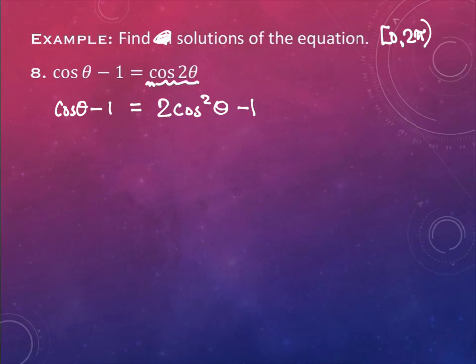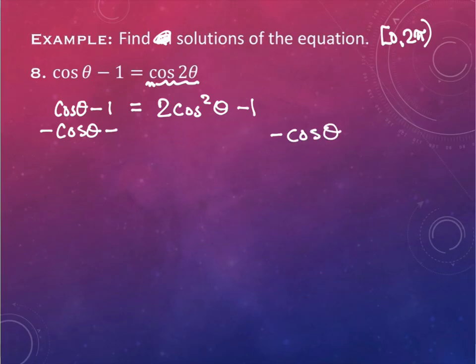And I have something squared, right? And Isaiah's right. This becomes a problem where I want it all on one side because I have a quadratic. Quadratics mean I need everything on the same side in order to be able to solve them. So I'm going to shift everything over here to the right-hand side because having my squared term positive is usually easier for factoring purposes. So I'm going to choose to move my cosine of theta to the left. So I'm going to subtract a cosine of theta.